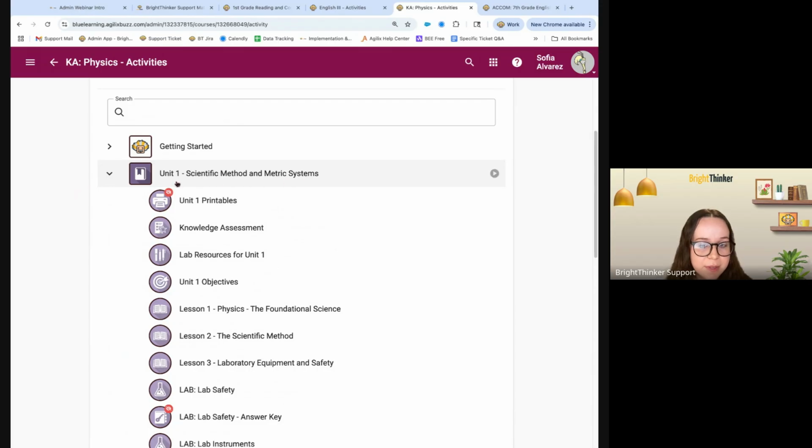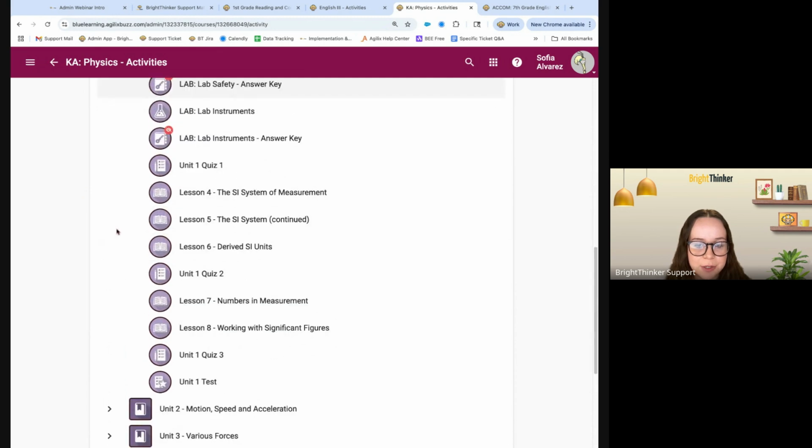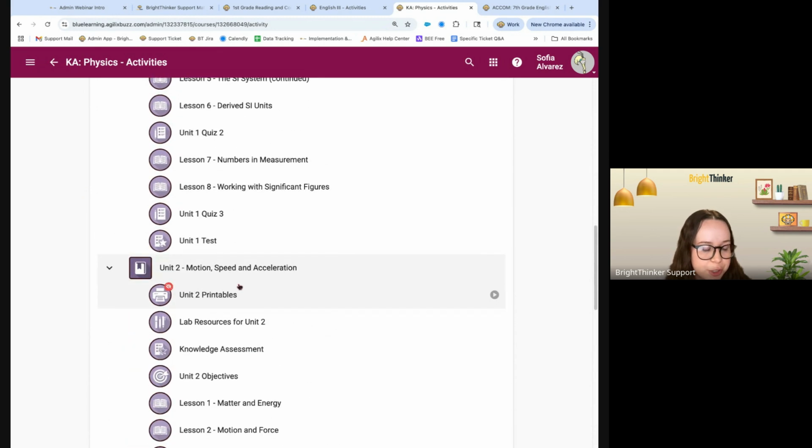The benefit of the KA course type is that there's a pretest at the top of each unit. So it lets the student test out unit by unit as long as they show mastery. So for example, if the student first takes the Unit 1 knowledge assessment, they receive a 70% or higher, they'll be automatically excused from that entire unit and then be pushed to Unit 2.